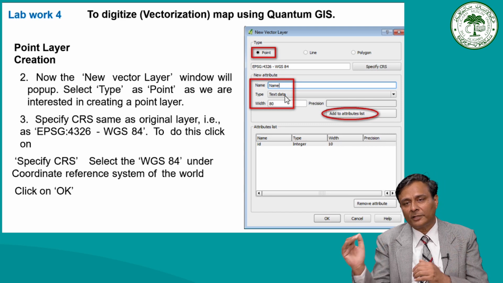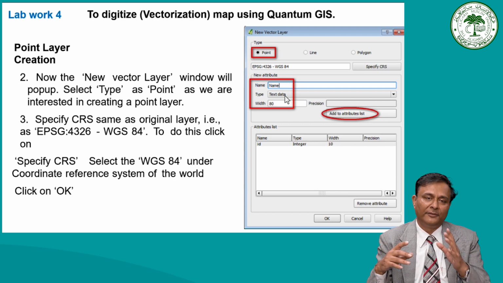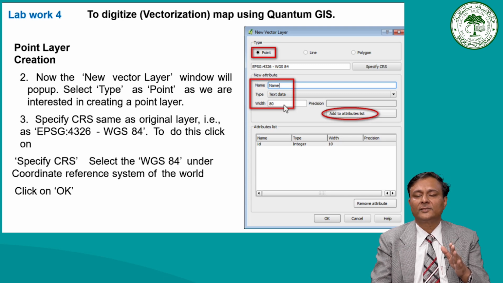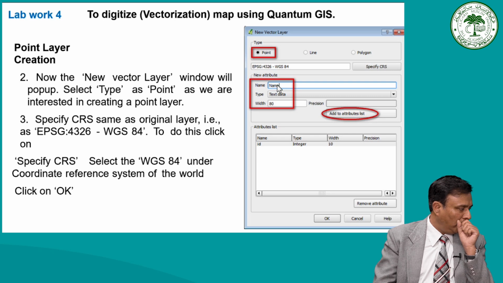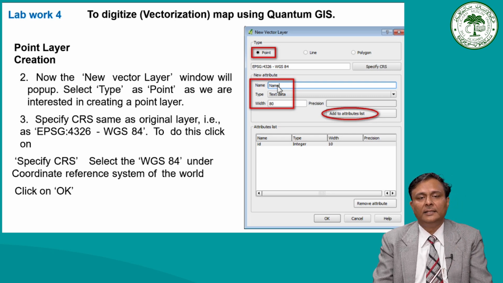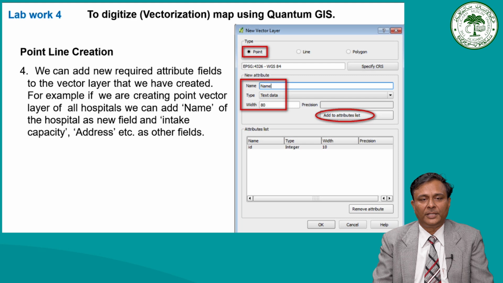Now, depending on what kind of attribute we want to represent, we need to select the type of it. Then width is only how to represent it. So the width is something like this, and then as many attribute information as you want to add to that point entity, you can add over here. Changing the name here and the type here, clicking here, it will all add to the attribute information, and then if you go OK, it will move further. So this way it will be done.